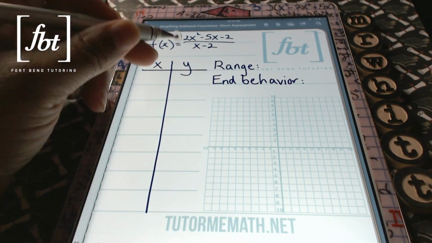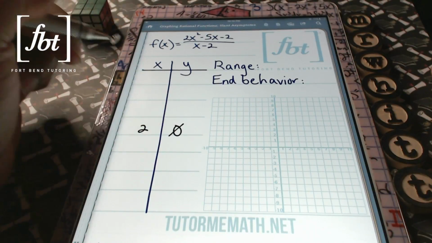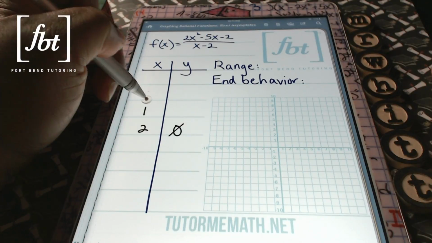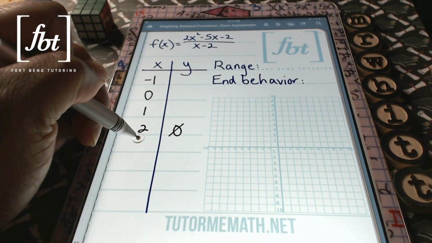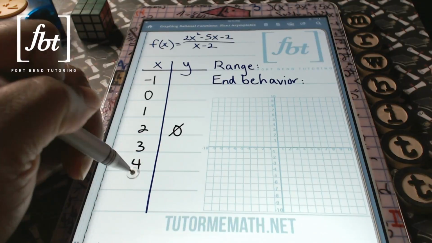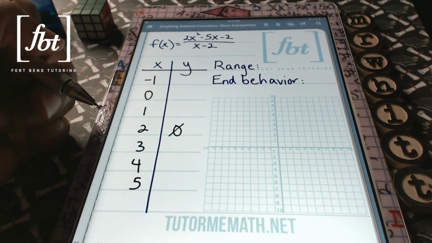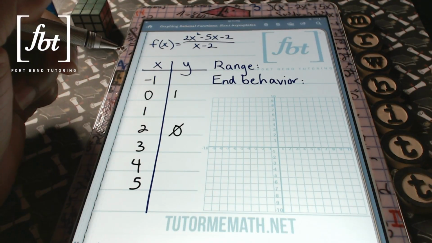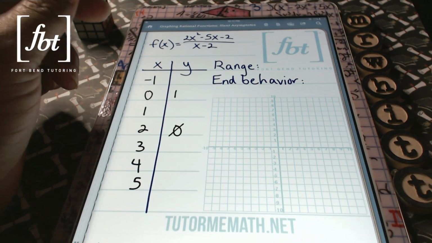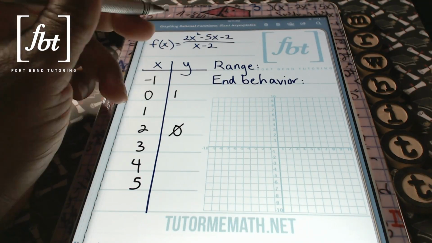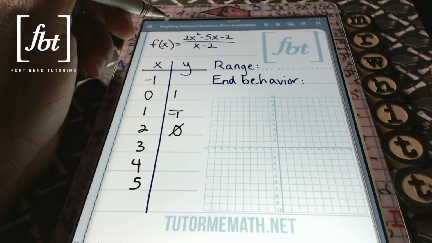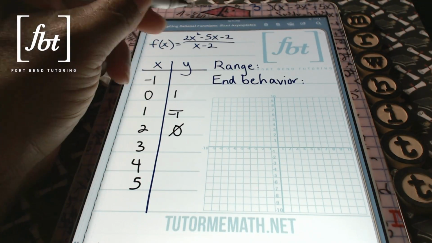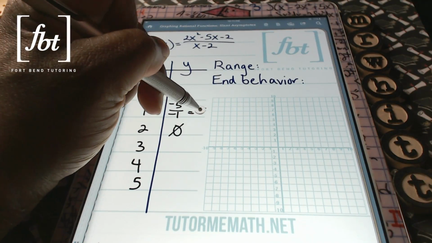Since we know that at x equals 2, the function will be undefined, I will be choosing values to the left and right of 2. So I'll be picking values like 1, 0, -1, and also to the right of 2, I'll be picking 3, 4, and 5. We know that when x equals 0, the y value is 1, and then we'll plug in these other values to find out the rest of the xy chart here. So for instance, plugging in 1, I'll have -1 in the denominator, because that was easiest. And then you'll have 2 minus 5, which is -3, -3 minus 2 is -5, and you end up with a result of positive 5.